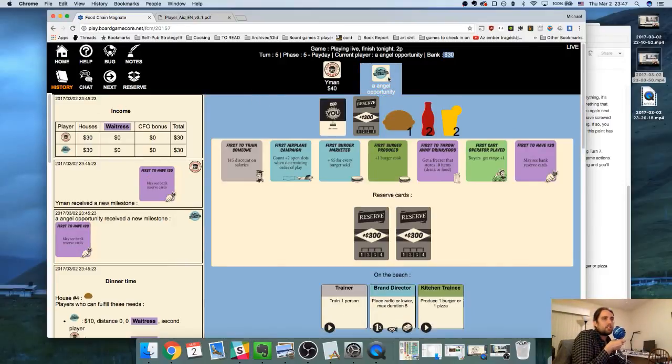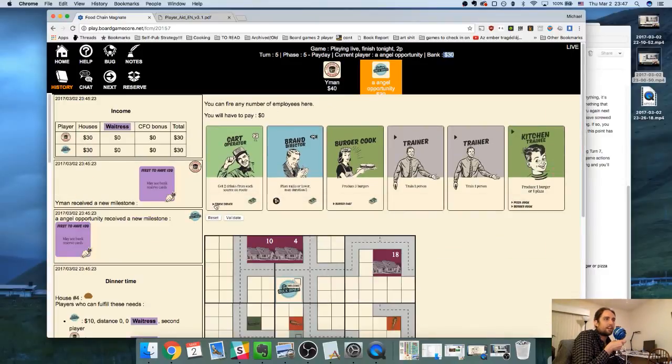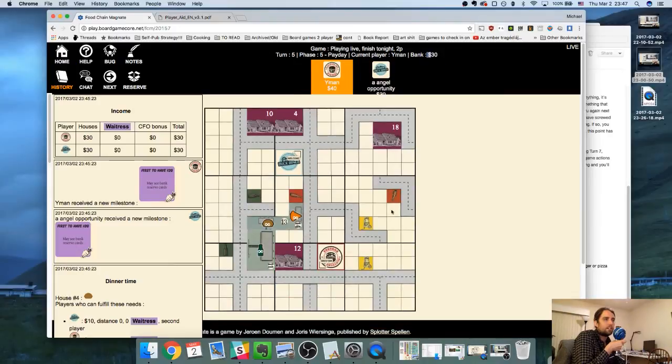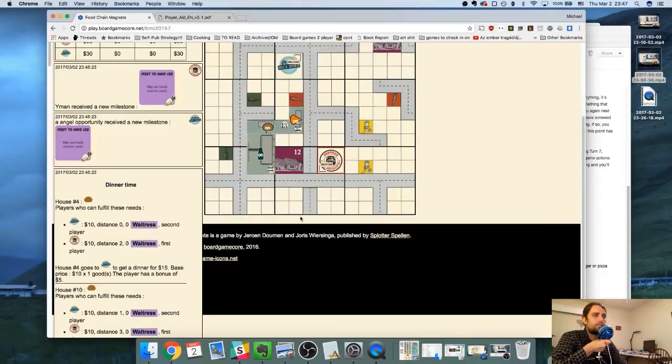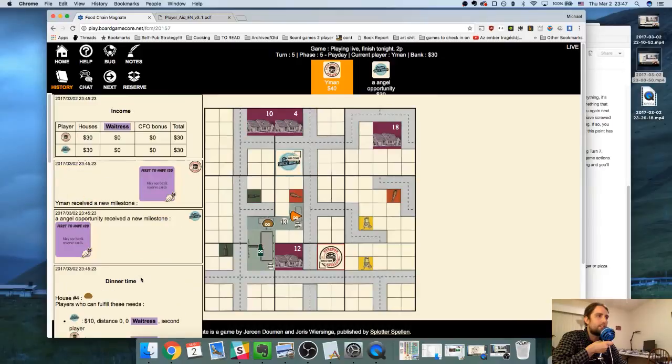Okay, let's see if it lets me do it after I end the turn, because this is just annoying me right now. I can fire anybody. I don't want to fire anyone. Validate. His turn. Okay, do I get to see the reserve right now? Bank $30. Why isn't it? I have no idea where it will tell me.